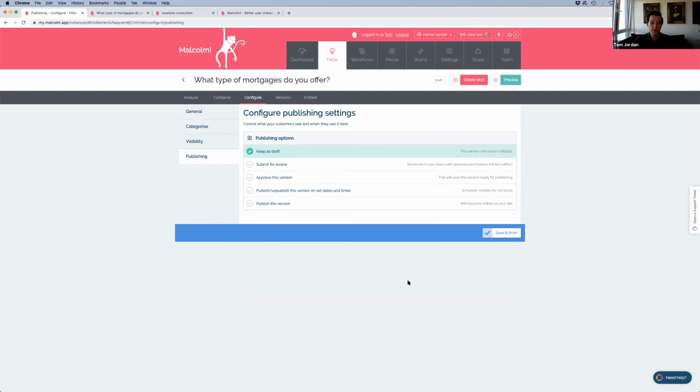And finally, you can publish it, and you can have a draft. You can publish it so the world can see it, and you can do all sorts of clever stuff as well. Like you might decide that you want to publish it, but not until next week. You might want to have different versions of content. If you need to check it with somebody, you might want to set up a whole approval process. Huge amount of stuff. It's a pretty comprehensive FAQ system.